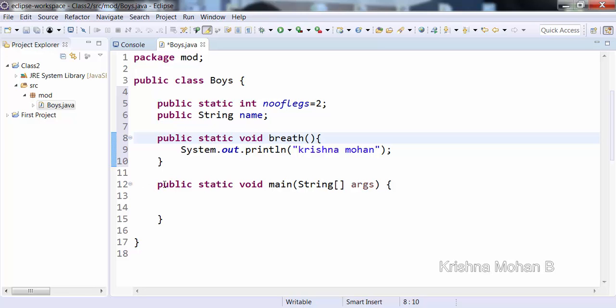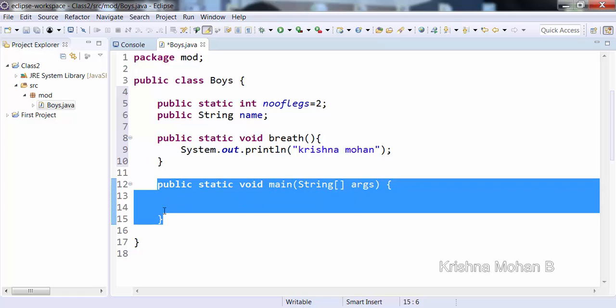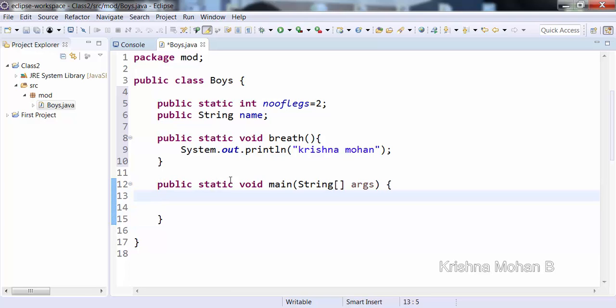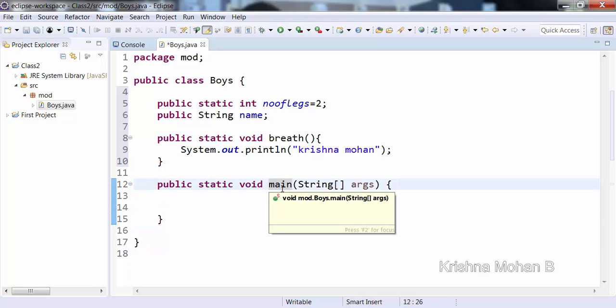See here, this is the main function which we got here. It is also public static void main, because main is also a function which does not return any value, the logic will be the same for all the objects in a class, and it can be accessed throughout the project. That is what it means.